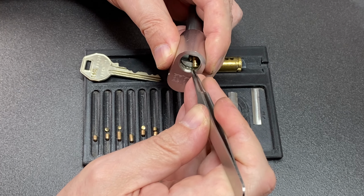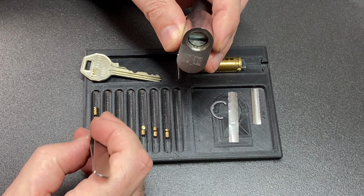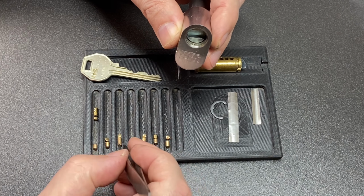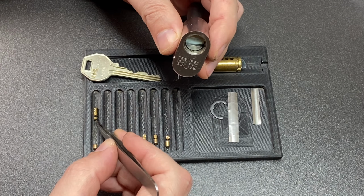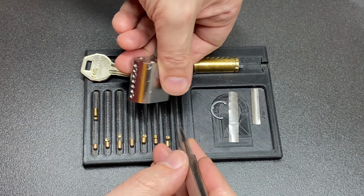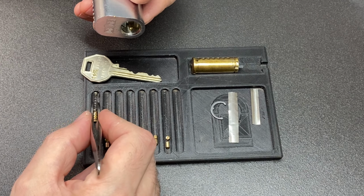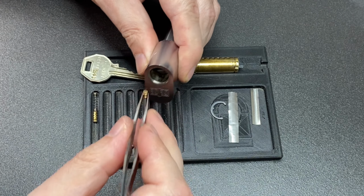So you'll notice there was one driver side master wafer, and that will make pin 1 a little easier to pick, because it'll act a bit like a standard pin. I'm going to take the springs out for a reason. I don't normally for this, but I will, because on this lock there is actually a difference in some of the springs, and I'll show you that in a second as well.